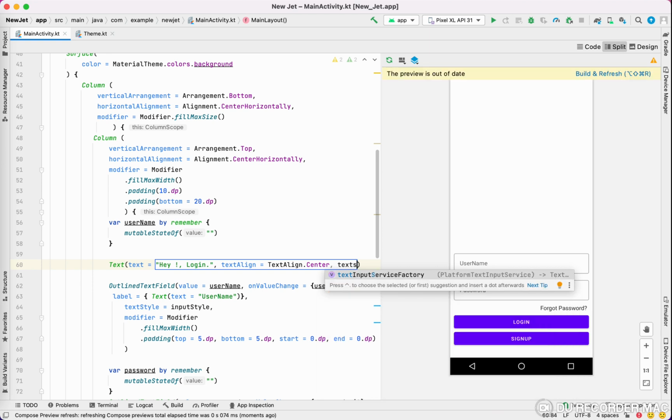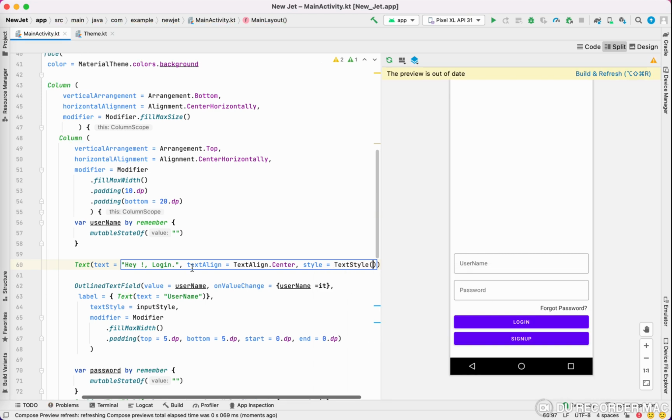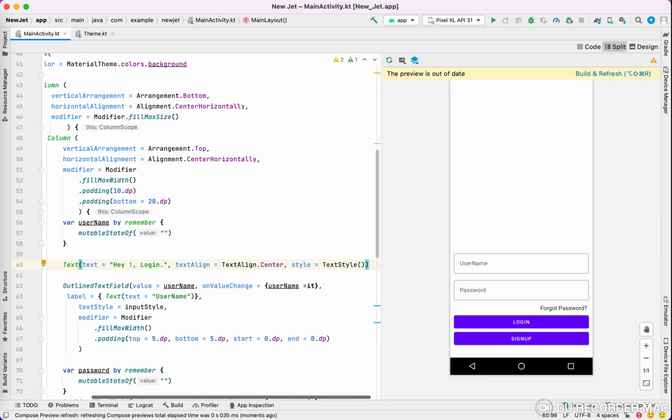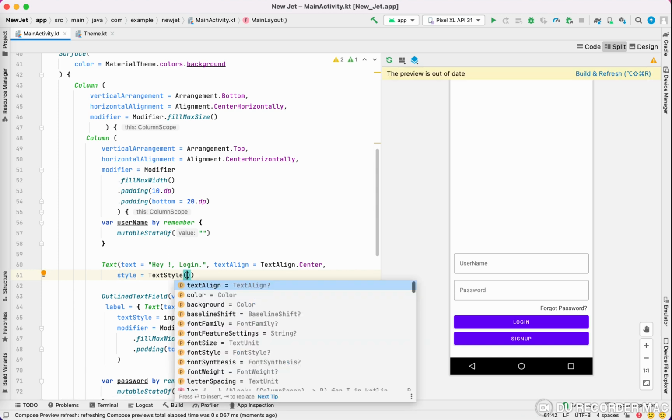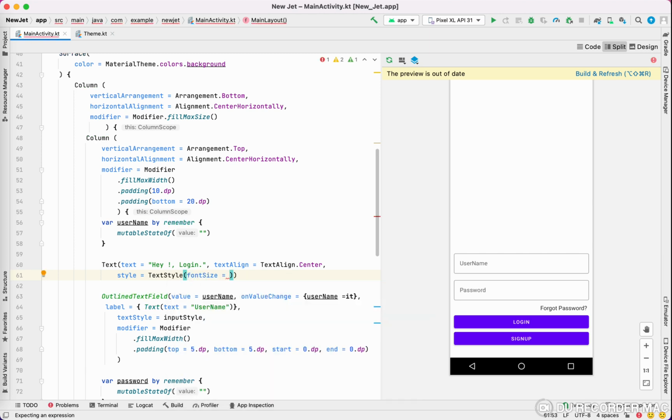Text style. Text style must be the text alignment, color, background. We don't need a background. Family, font size. Font size must be 20.dp.